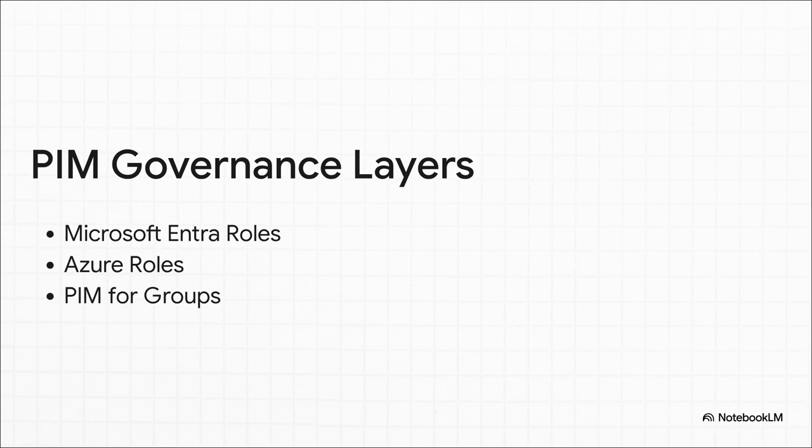First, you've got your Microsoft Entra roles, so your built-in and custom directory roles, like Global Administrator or Help Desk. Second, it protects Azure roles. That's your Azure RBAC governing your subscriptions and specific cloud assets. And third, which is ridiculously powerful, is PIM for Groups. This lets you restrict membership or ownership eligibility to security groups. Because it's group-based, you can actually extend this just-in-time access to outside applications like Intune or Azure Key Vault.